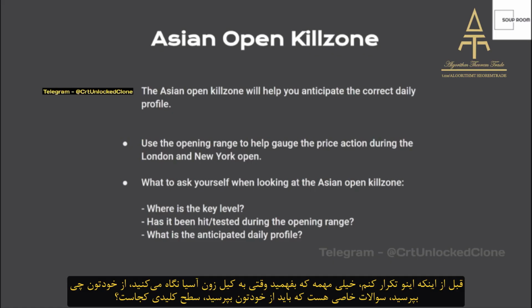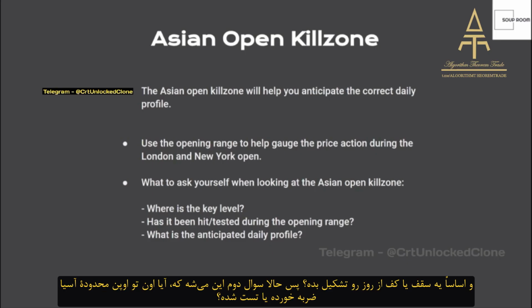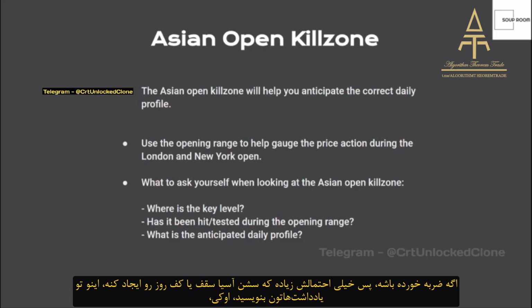Where is the key level? Has it been hit or tested during the opening range? What is the anticipated daily profile? Okay, so where is the key level? Where is the key level that the daily profile should reverse from and basically form a swing high or low of the day? So now the second question becomes, has that been hit or tested during the Asian opening range? If it has been hit, then it is highly likely that Asia session will create the high or low of day. Write that down in your notes.